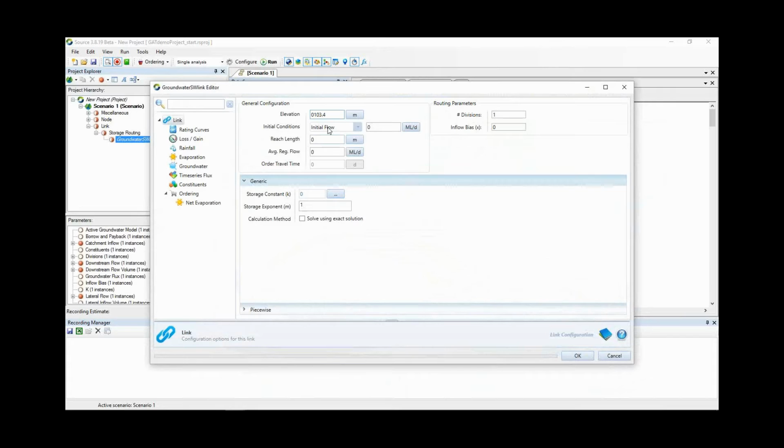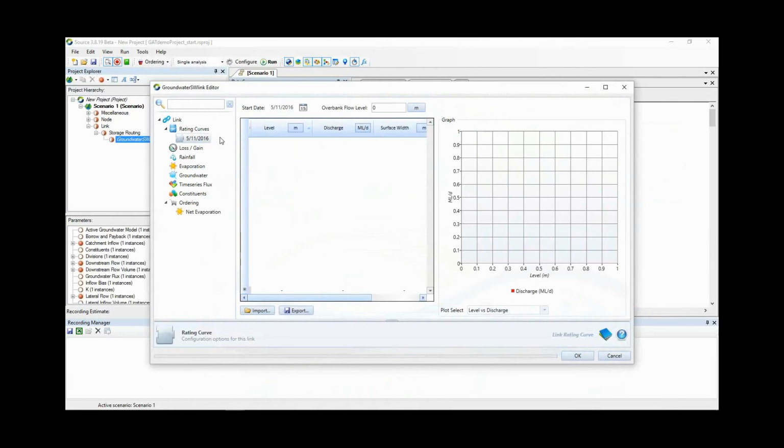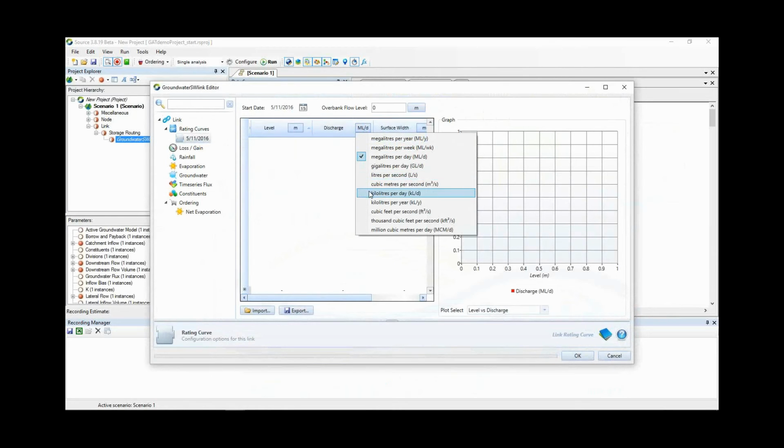So I've got a couple of things I can add in here: the elevation of the link, the link length, and we want to add in a rating curve because we want to know for a given flow volume what the level of water will be in the river. So I'm just going to import that. Change your units if you need to.